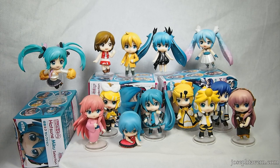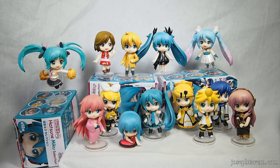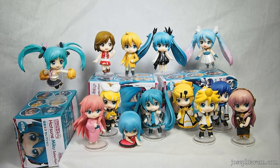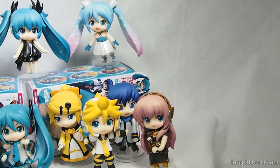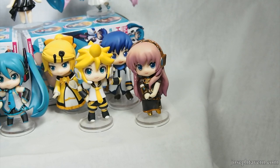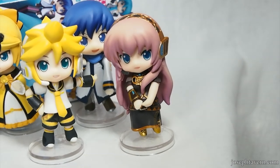Of course, I have to stress that it's not that these other characters are bad, it's not. It's just that these three special pieces are exceptionally better than the others. Like, take for example, normal Luka. If you look at normal Luka, is there anything special about her? Well, she's golden. I mean, yeah, lights are reflecting all over her, you know.